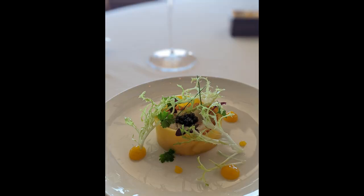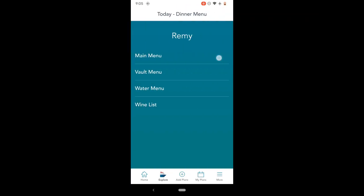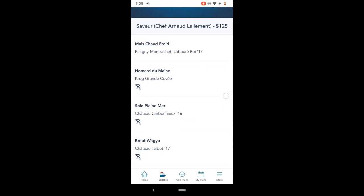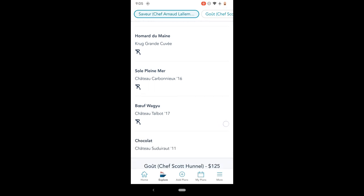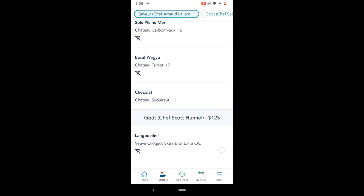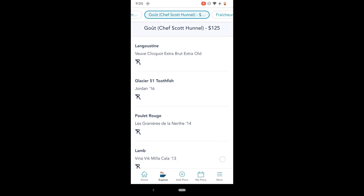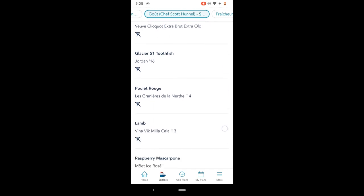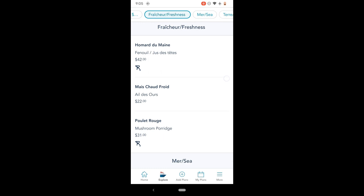We went to the brunch, and as part of the brunch you can add two champagne tastings — the price varies depending on what champagnes are included. I'm going to show pictures of what we had, but I'm not going to tell you everything because this menu changes. In the app, what is consistent are the two price-fixed menus: the French price-fixed for $125 or the American/Chef Scott price-fixed for $125. But if that's too limiting, you can order items individually and just pay that price.